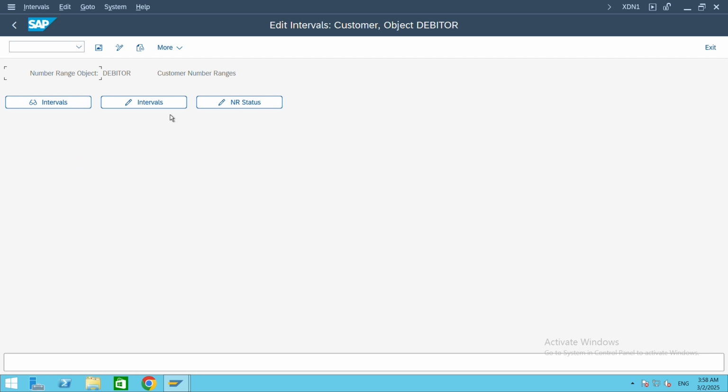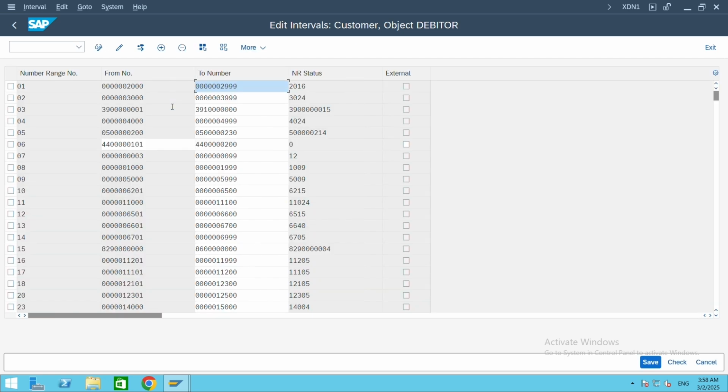Click on change intervals. Here we need to see which number range is free. If you want to see which number range is free, just click on free intervals. That means these numbers should be empty, should be available to create a new number range number.